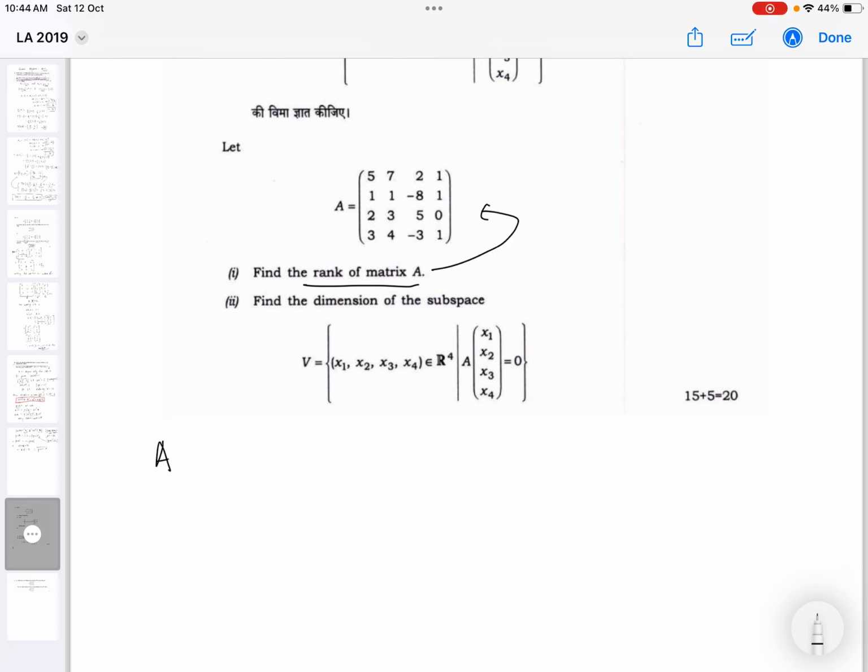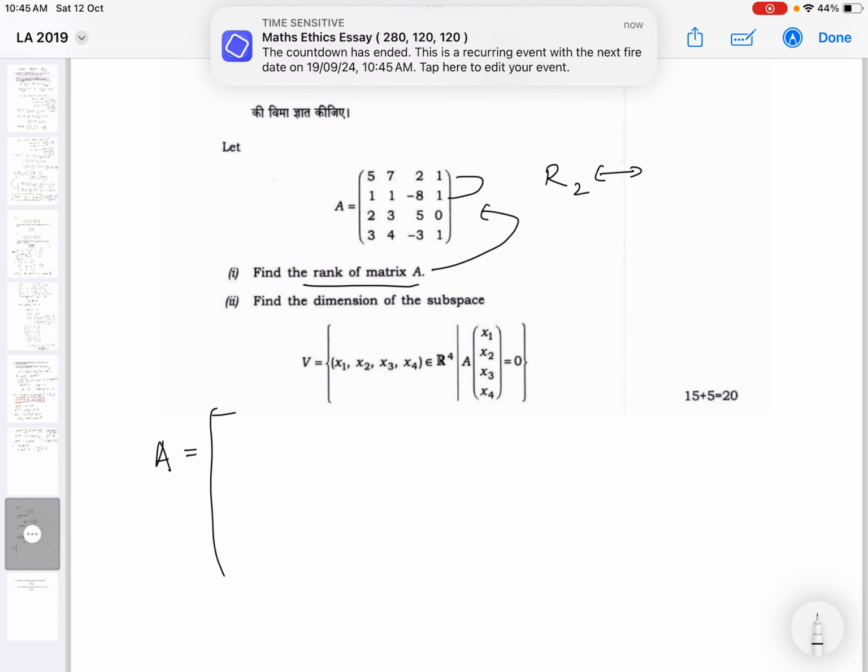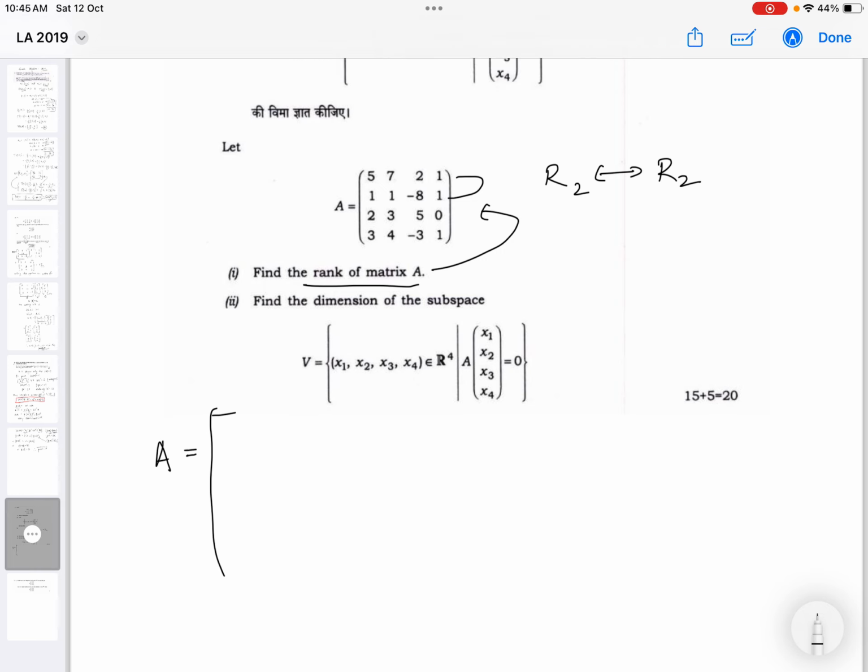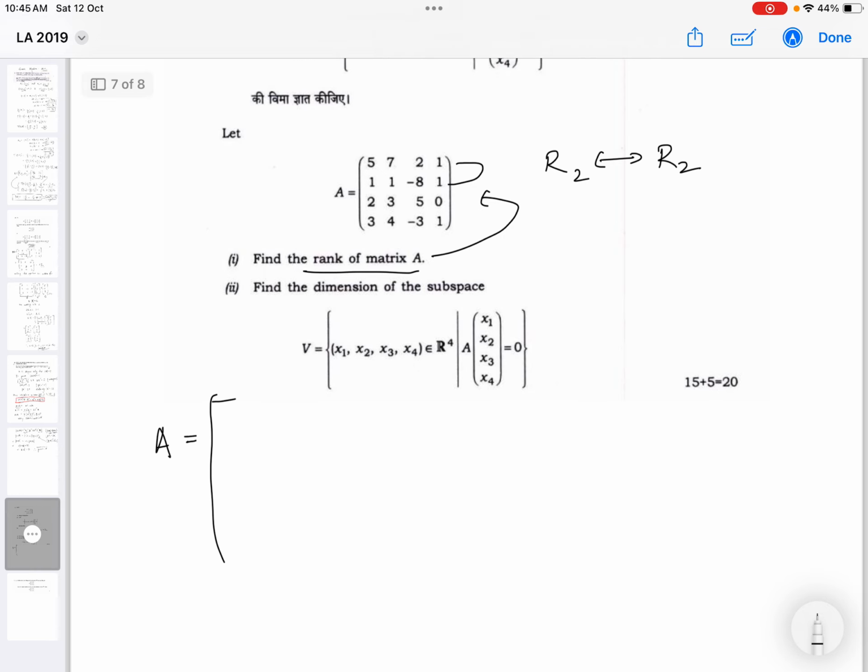A लिखा हमने. And now what we do here, like we transform this thing, transform कर दिया R2 को R1 से. Why? Because अगर हम लोग RHS मतलब जब pivot element 1 होगा तो it will be easier for us to make the coefficient 0. What is the pivot element? You must know because this is in theory part. So ऐसा हो गया. Like what? इससे फ़ायदा क्या होगा कि like it will be easier for us to make other rows 0.